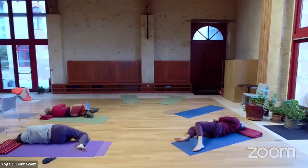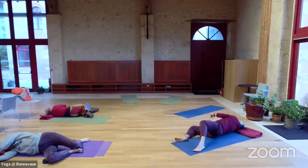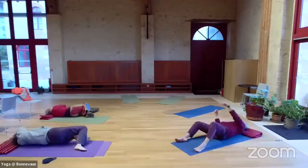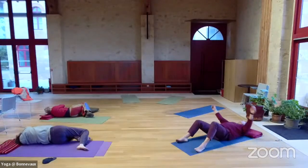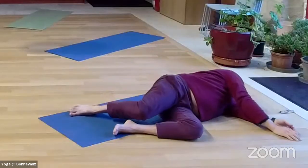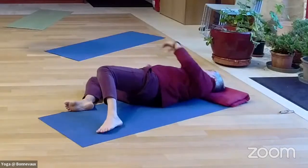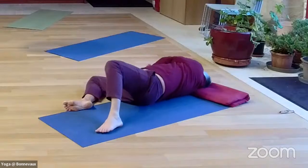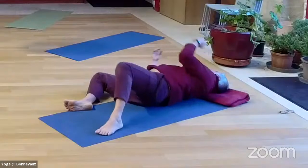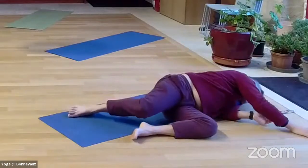Watch, if I don't do it from my legs, if I do it from my belly, it looks like this. This is constipated yoga. And it could lead to tremendous farting, which I don't know, that may be a good thing. So lead with your leg, and then let your arm follow. Lead with your leg and let your arm follow. And really roll onto your side. It's as if you were throwing a ball.